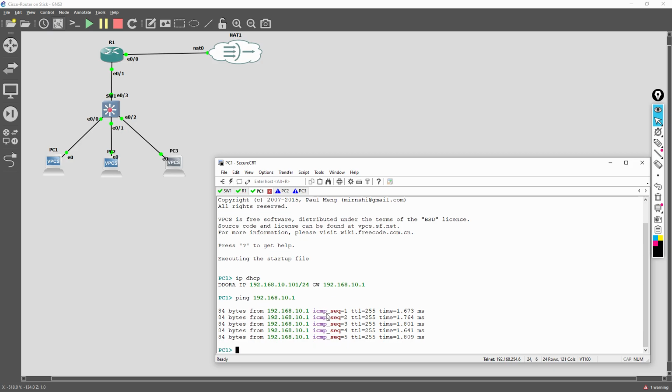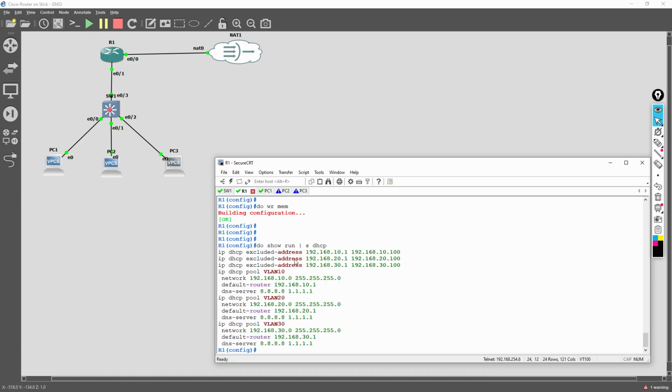Now, what I'm trying to do, I'm going to configure the NAT interface. What is this NAT interface? It's very simple, guys. In GNS3 by default, we have a NAT interface. On this NAT interface by default, DHCP is enabled. So this is like your service provider. Consider that you are connected to your ISP. So through this NAT interface, you can communicate to the internet. That's what you can do. So now, your Cisco router is going to act as a DHCP client, and your NAT interface is going to act as a DHCP server. You get my point, guys?